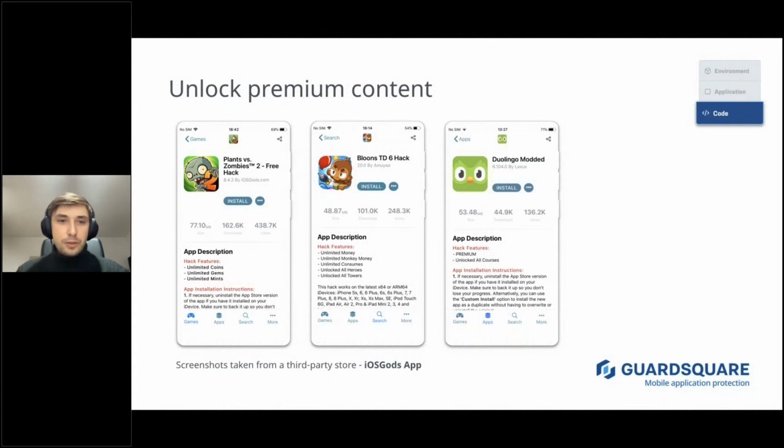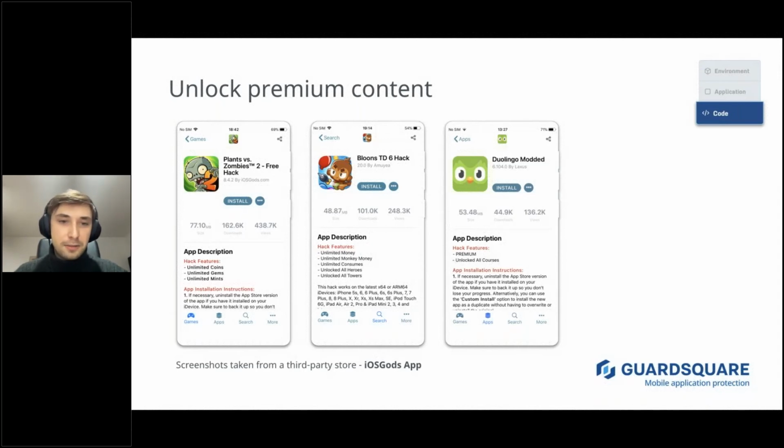Now we go to the third topic, about unlocking premium content inside apps. If we download apps from those third-party stores, they are often modified.